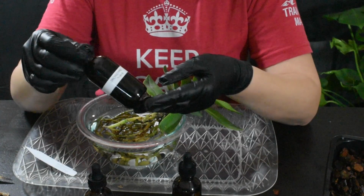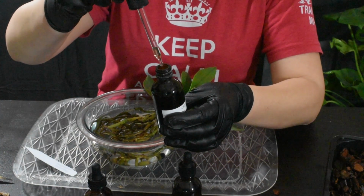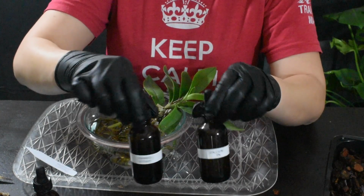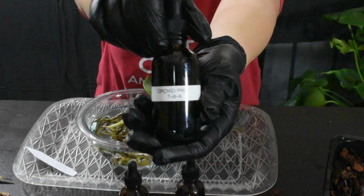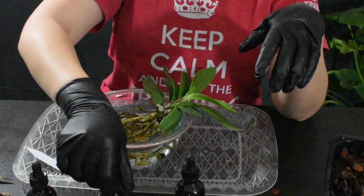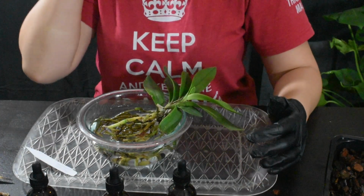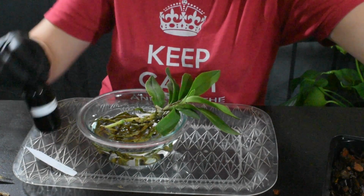So I bought these little glass bottles with drops. Right, and when I water individually, I use a few pumps or a few drops. And I have the Orchid Pro. Well, I don't think you can see that there, but I have the Orchid Pro. I have some seaweed extract. I have some calcium 5%, and I have some vitamin B. The vitamin B, I only use it for when I mist my orchids, for the foliage. Other than that, I really don't use it, but that's what I mean with pumps.